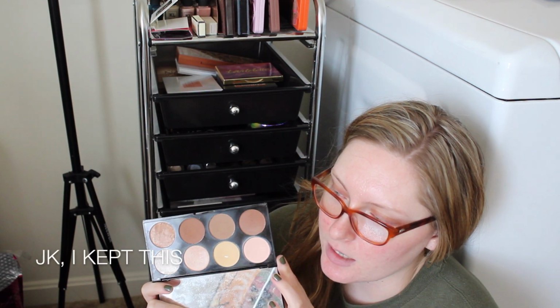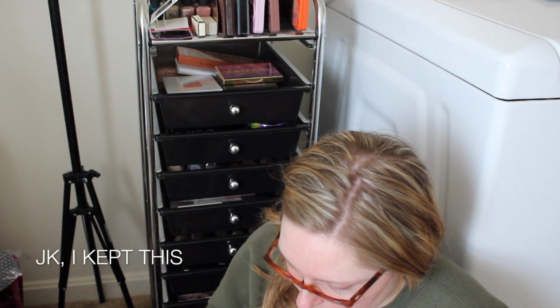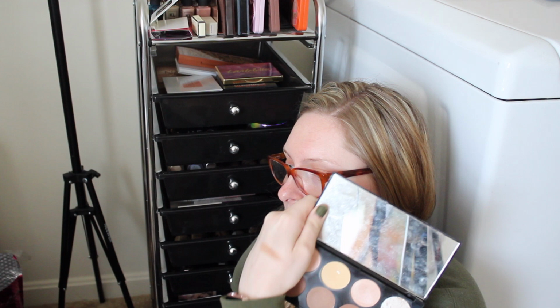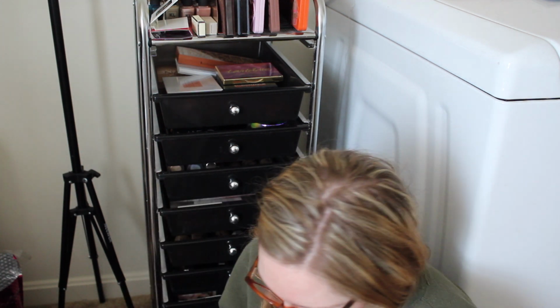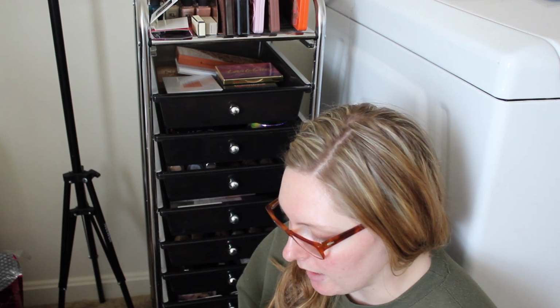Something I am going to get rid of is the Makeup Revolution Contour Kit. This was initially in my pan project, and I made some dent in it, but it's not my favorite thing anymore. The powders just kind of look muddy on the skin. Actually, I'm going to try to use it as a bronzer, so I'm not going to get rid of it. I'm horrible at decluttering, by the way. I'm trying to at least hit pan on the Tarte Amazonian Clay blush in the shade Prim. That's what that looks like. It's a mini.